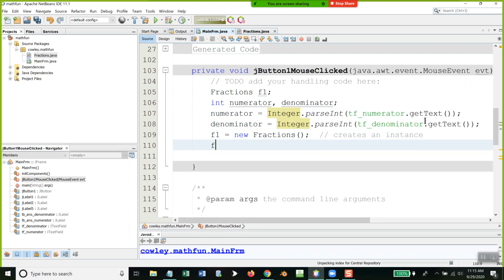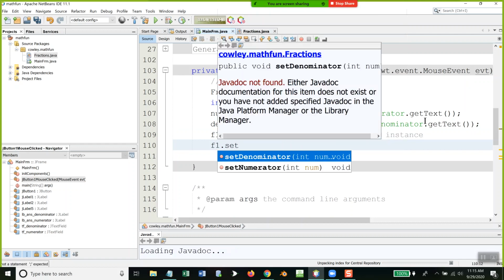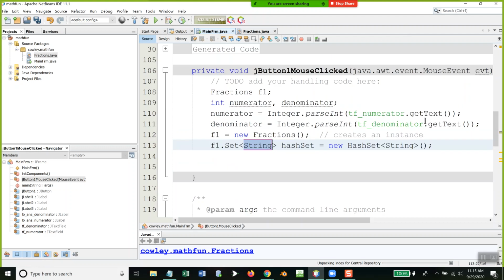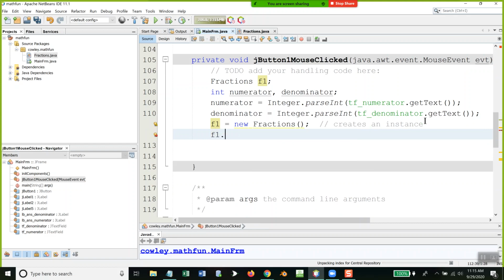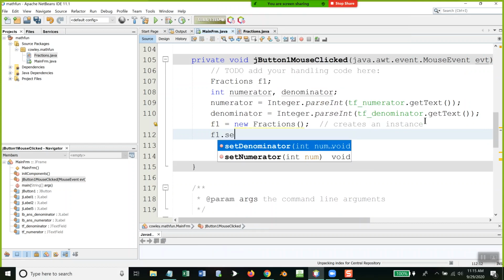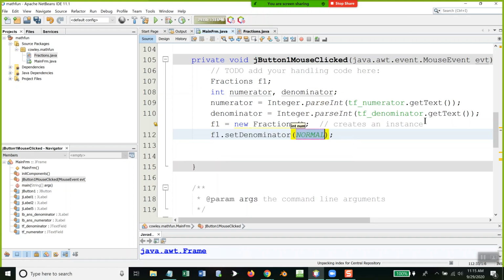So I'll say f1 dot set denominator, and I'll do a beginning parenthesis, and then I'll be passing in denominator.